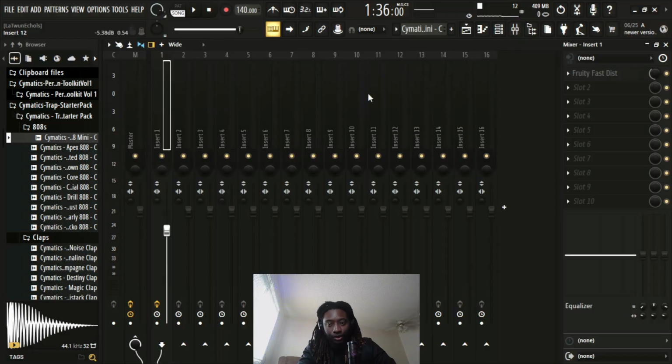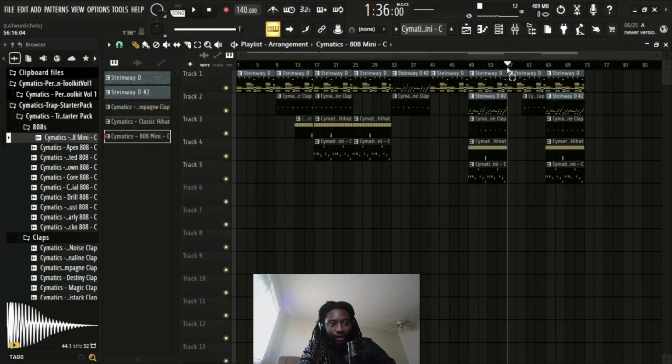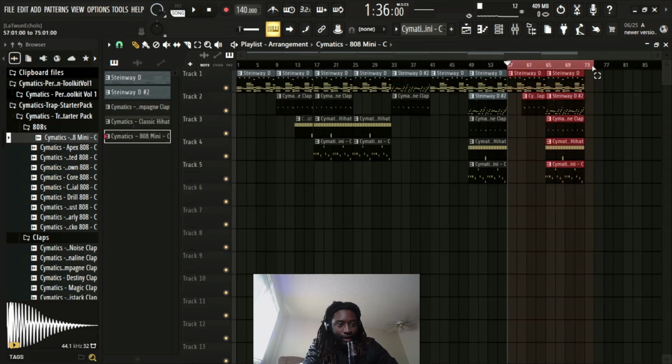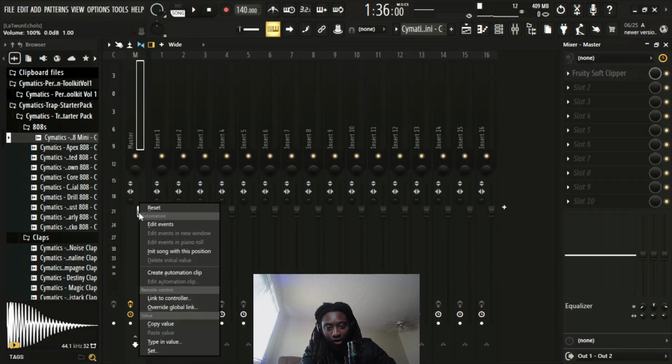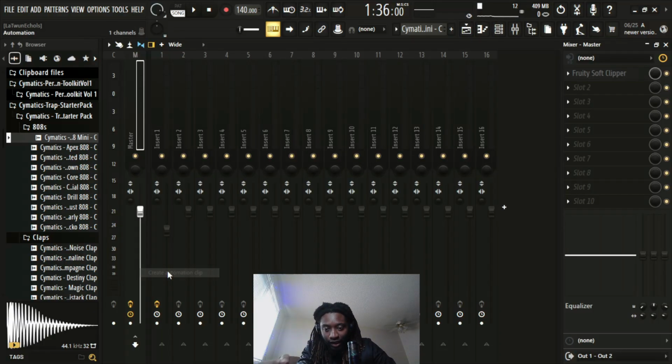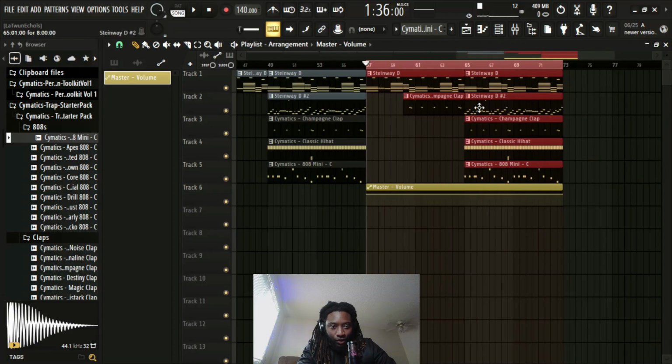until I just want to drop everything back in, but have everything fade out. So, in order to make everything fade out, all we're going to do is right click where we see all these numbers up here and drag it to the end, and then go back to our mixer, which is F9, or you can click that box, and then we want to right click on our volume knob, and then we're just going to create an automation clip. And then when we go back to our patterns, it will have this automation for our master channel.